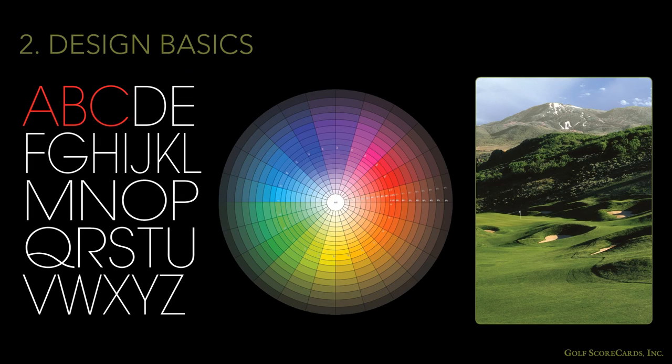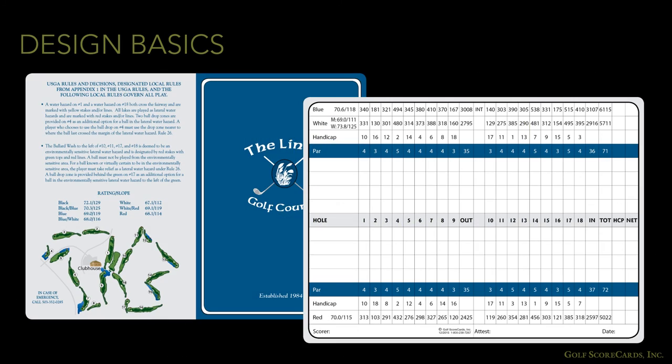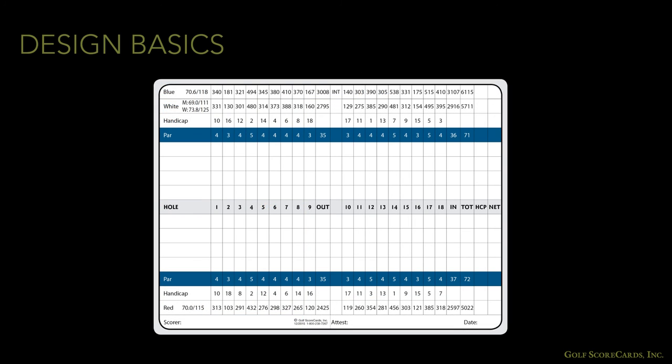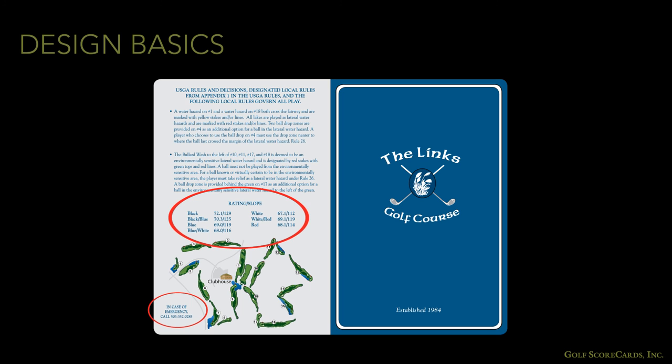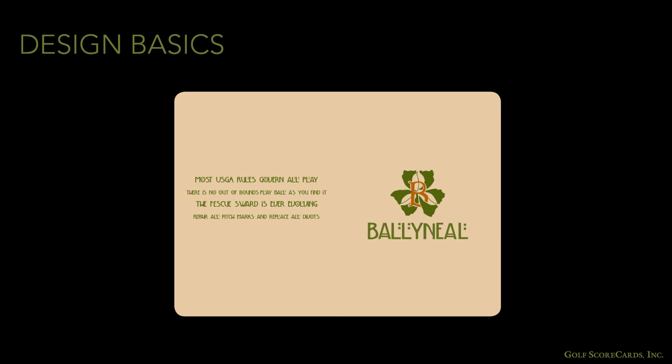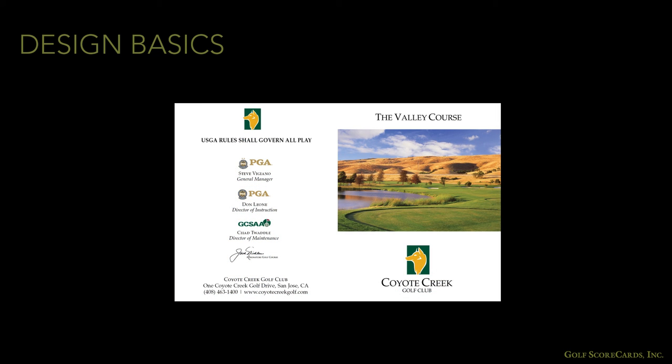In addition to considering how you want to brand your golf course, there are two things to keep in mind when designing a scorecard: simplicity and consistency. Rule number one — keep it simple. There's a lot of information on the scorecard. Well-designed cards are always those where the information has been pared down to what is useful to the golfer while on the course. This includes a clean and easy-to-use scoring grid, rules pared down to what is needed while on the course, and other essential information. Remember that white space is your friend.